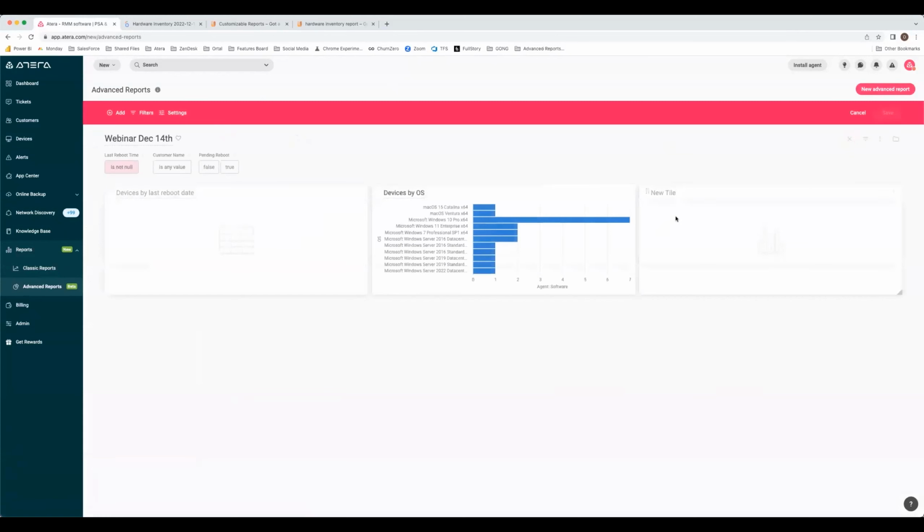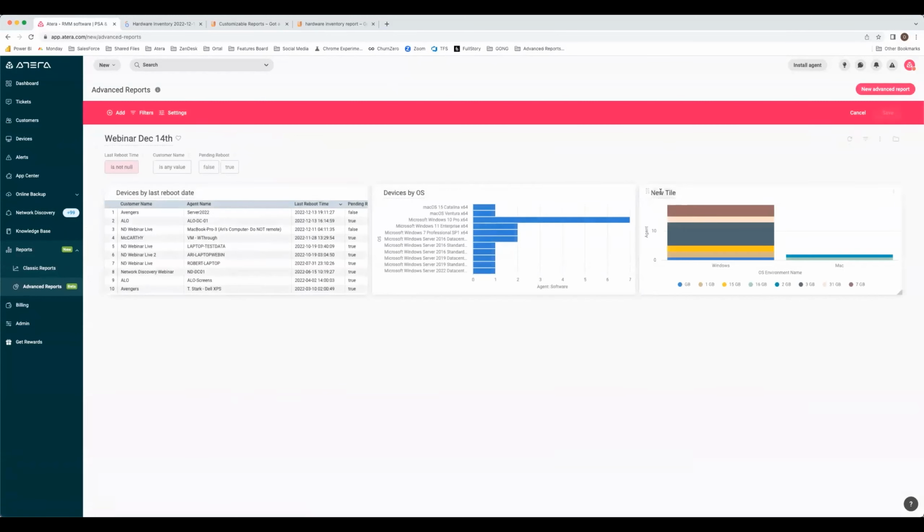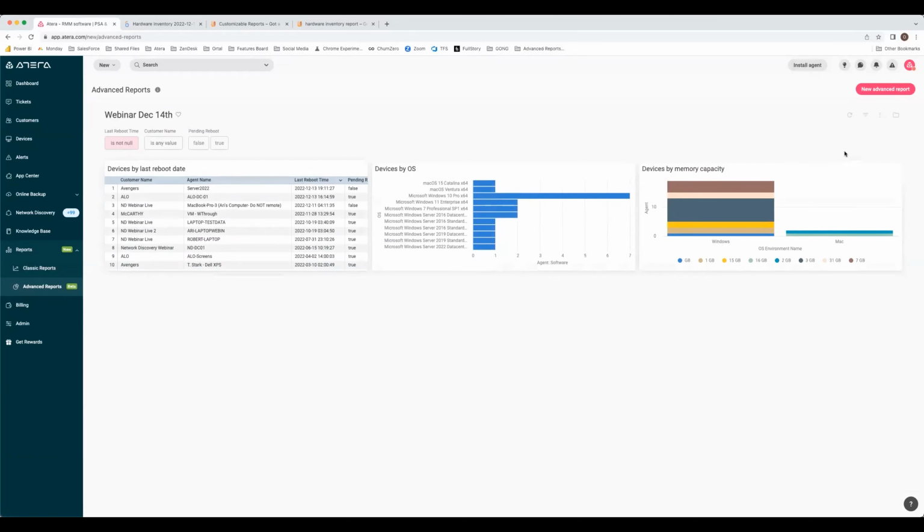Go back to the dashboard, change the report's name, devices by memory capacity, and click on save.